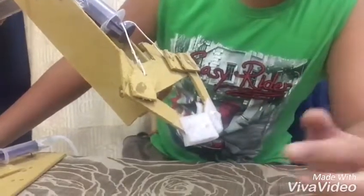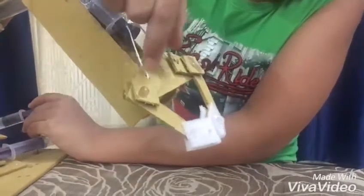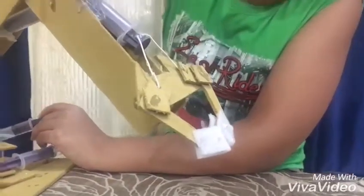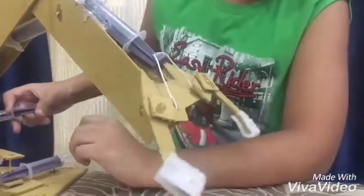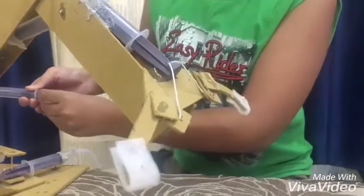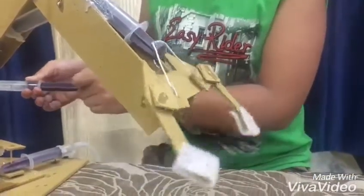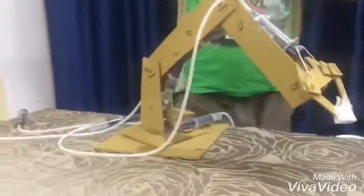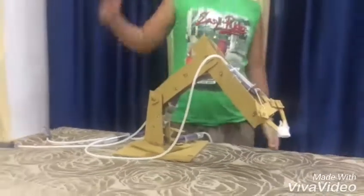The claw was a bit tough, so I just made a separate part to show you how it works. Two iron rods connected to the syringe so that it moves like this. That's pretty impressive — you can actually see how the claw works. This is the total, full version of the hydraulic arm. Thank you guys.